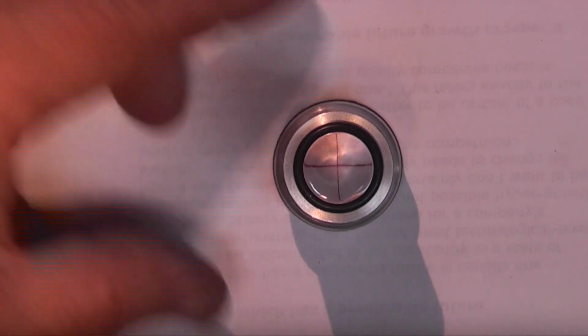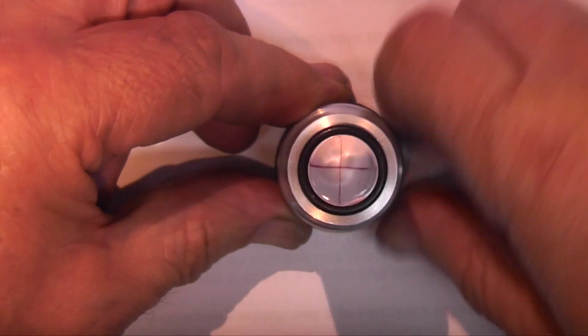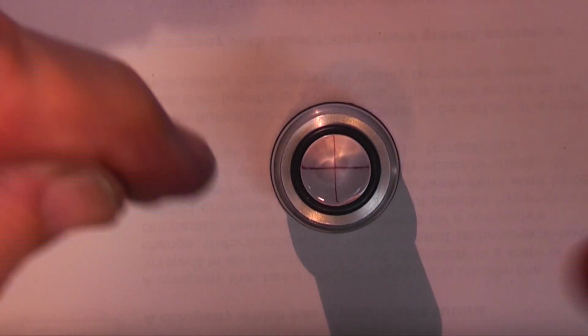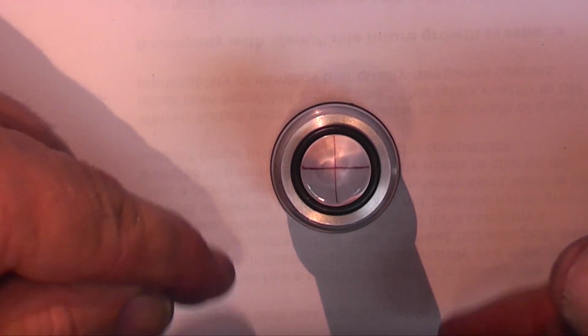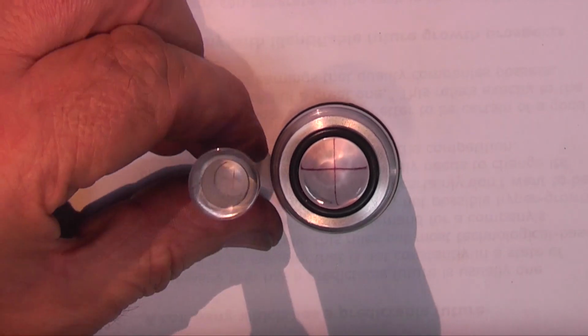So what I would recommend, if you're making one of these, you need at least a 15mm Perspex rod. The bigger the better, really. You don't need to put the holes around the outside. They do make some difference, but you can see even if I cover the holes around the outside, it doesn't make any difference here because there's enough light getting in the top to bounce back, whereas with the smaller version, look at that, you can see the cross at the bottom.